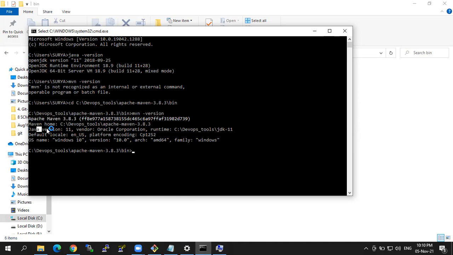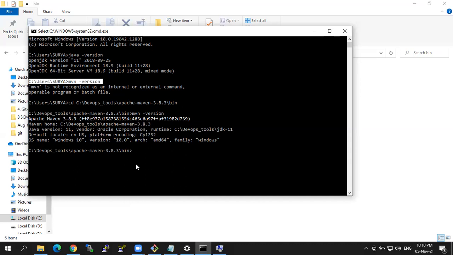It depends on Java, so it is showing the Java version also. Okay, that means it is a binary file. You are downloading the binary file that is executable only in the particular folder. If you come out of that folder and execute, that application will not work. That is the difference between the OS package and non-OS package: downloading the binaries and executing the .exe file.